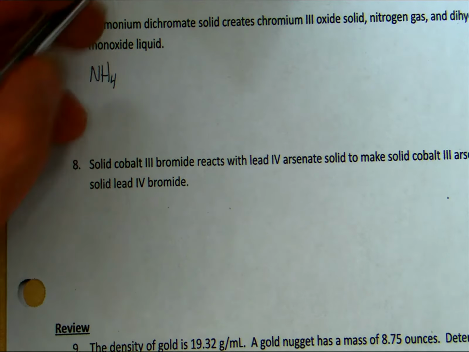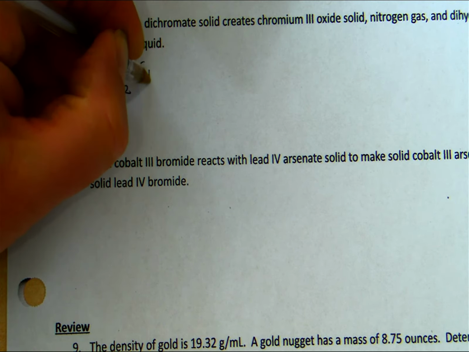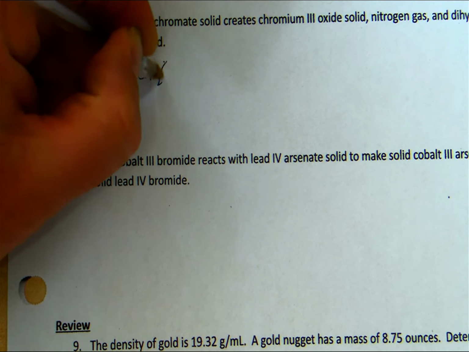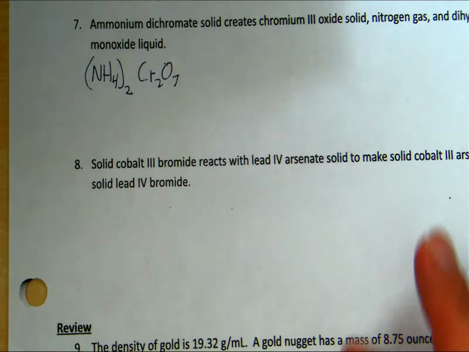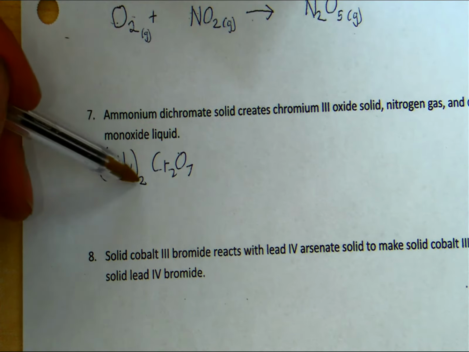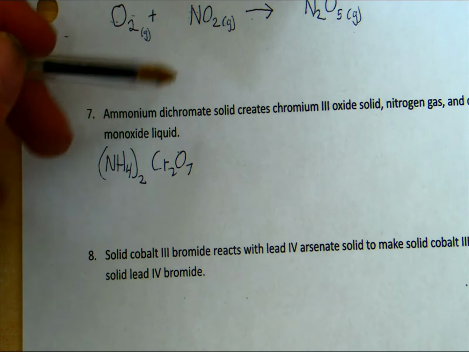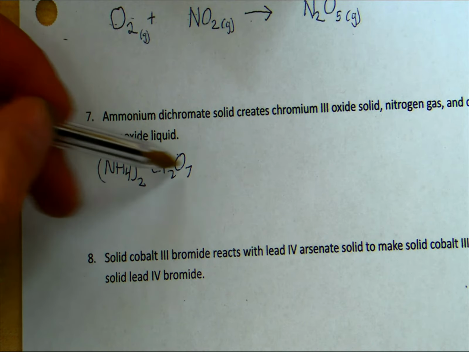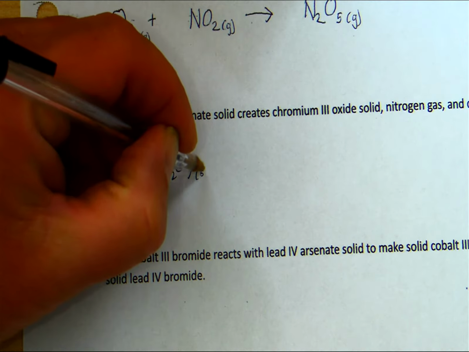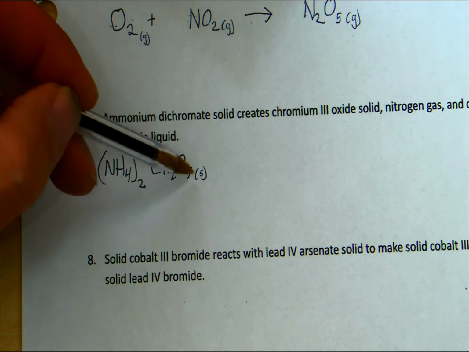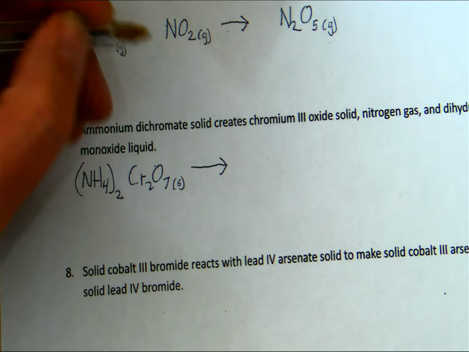So by crisscross, I'm going to need 2 of these ammoniums for every dichromate, Cr2O7, to make it a neutral molecule. The 2 minus charge becomes a 2 subscript. The 1 plus charge becomes an invisible subscript of 1 on this polyatomic molecule. So here is ammonium dichromate in parentheses, subscript lowercase letter s for solid. Creates, so this decomposes, there's no other reactant.